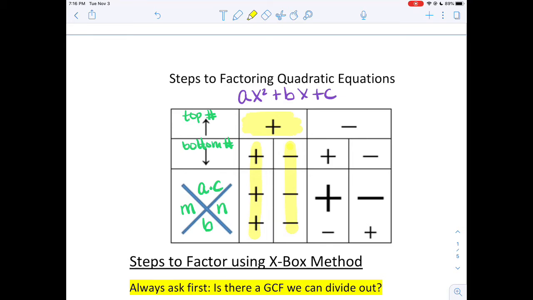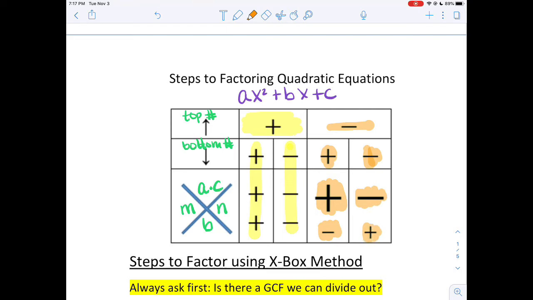If, on the other hand, we have a top number that is negative, then looking at our bottom number, if it's positive, we know we have one of each. We're going to have a positive and a negative, because that's the only way that two things can multiply together and be negative: if one of them is negative and one is positive. The bigger one of those must be a positive number, so the positive sign goes on the bigger number, and the negative goes on the smaller factor. If our bottom number is negative, then the opposite is true. We have a bigger negative number and a smaller positive number.